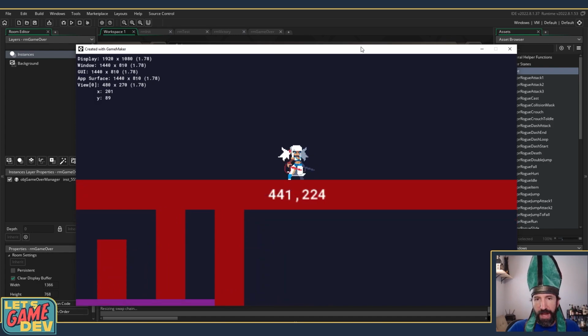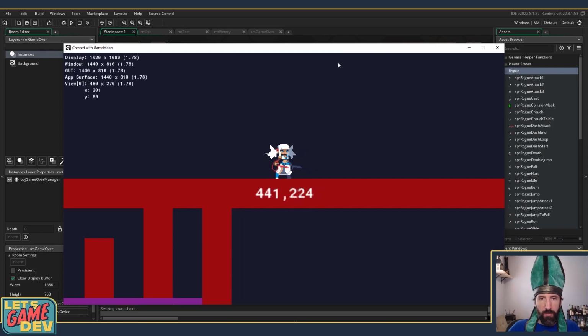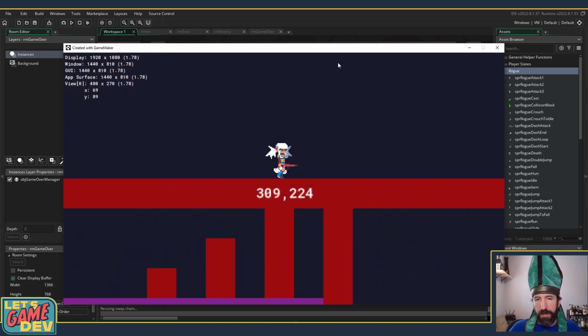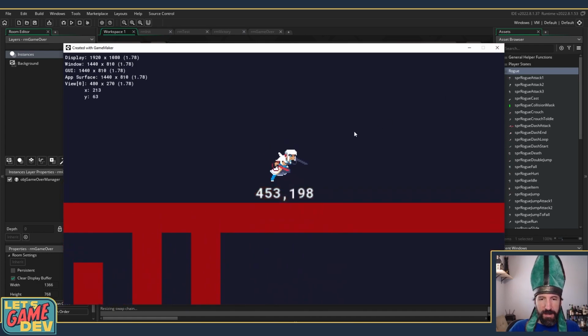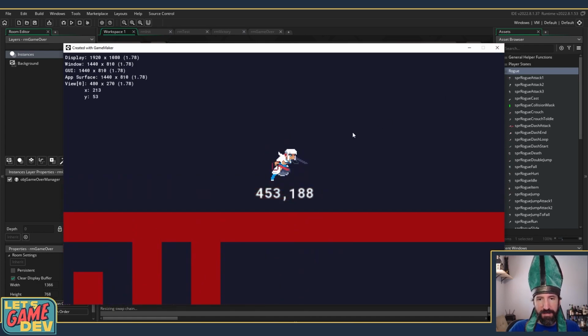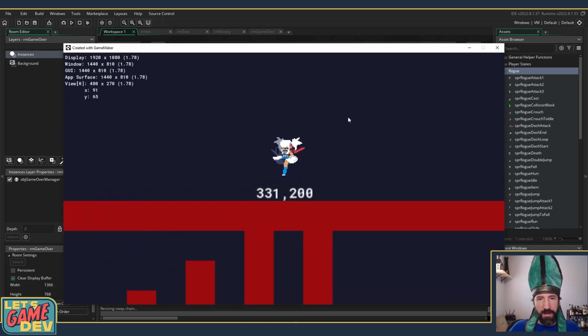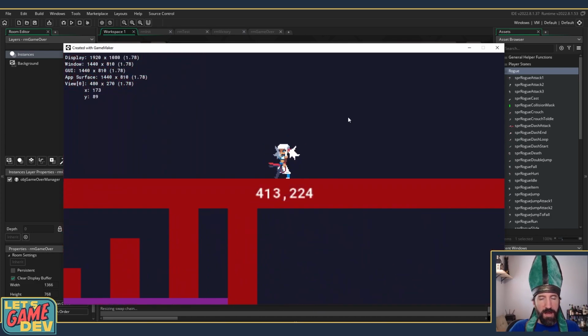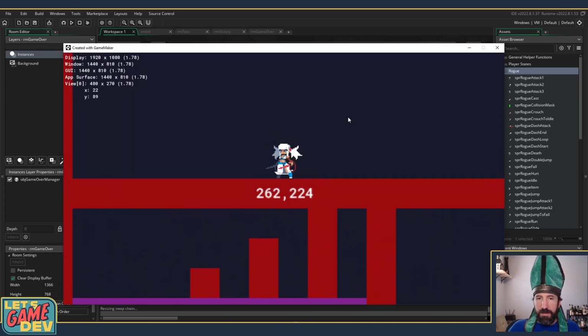Let go of the button really fast or hold the button for longer. I may come back and tune this some more, but I don't want to dwell on it too long. This is one method to do it if you want variable jump heights. 0.5 is kind of working for me. It's a very quick transition, but it works. So there we go. Now we've got variable jump heights.